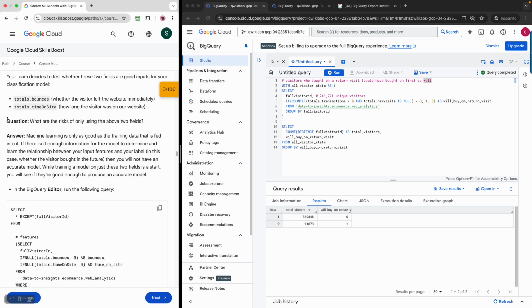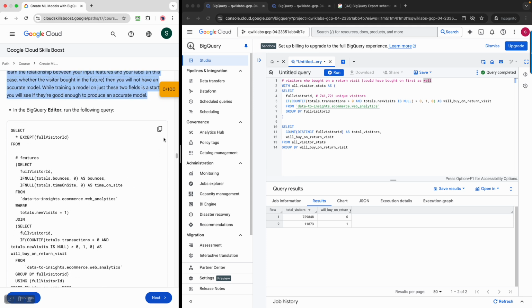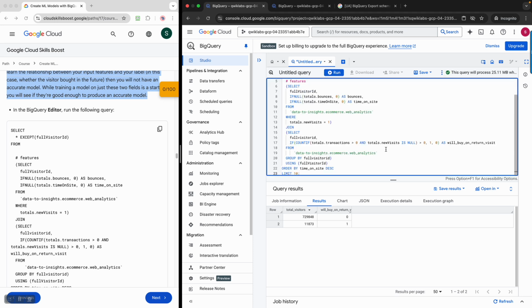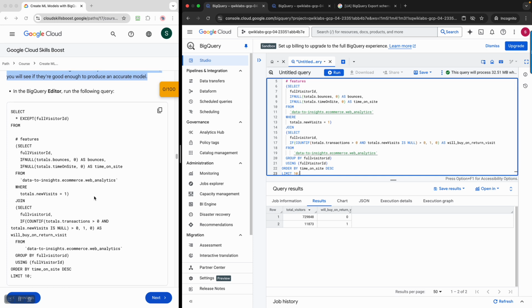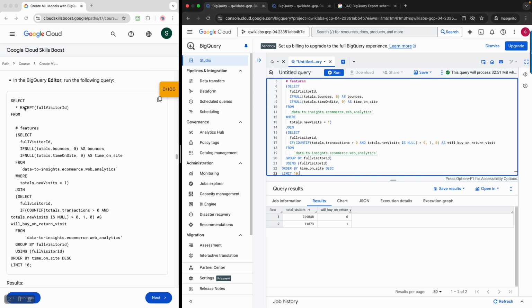Okay, I will leave this question: what are all the risks? And you can get the answer from the code. I want you to put it in this view. You can see the select till limit.